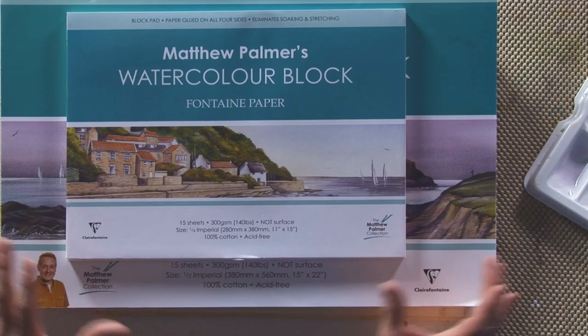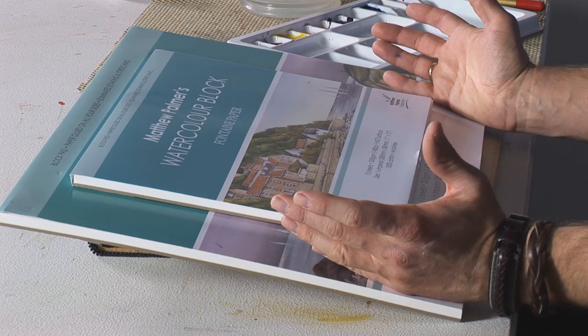The paper itself is one I've handpicked and use for all my watercolour painting. It's 100% cotton, which means it's very high quality. The main advantage of cotton versus a wood-based paper is that it's very absorbent, which means you can do some really interesting sky effects, water effects, or any big washes — rather than paint running down the page, it goes into the paper. Another advantage is that it will stay wet for a long time, which for watercolour is quite an essential thing.